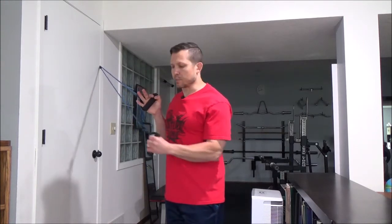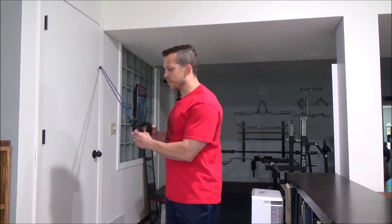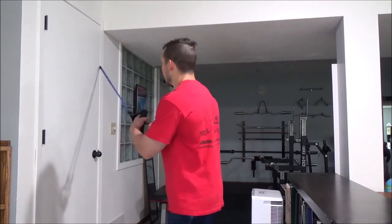Okay, and the reason we're starting off with these dynamic movements is it warms the muscle up, it warms the joint up before we do static stretching. This helps get the blood in there and makes those stretches more effective. Not to mention, we're doing this in the morning, it's just going to help wake you up. Okay, so after I've done those, and again, I would go and do it on the other side. I'm not going to just for time's sake.